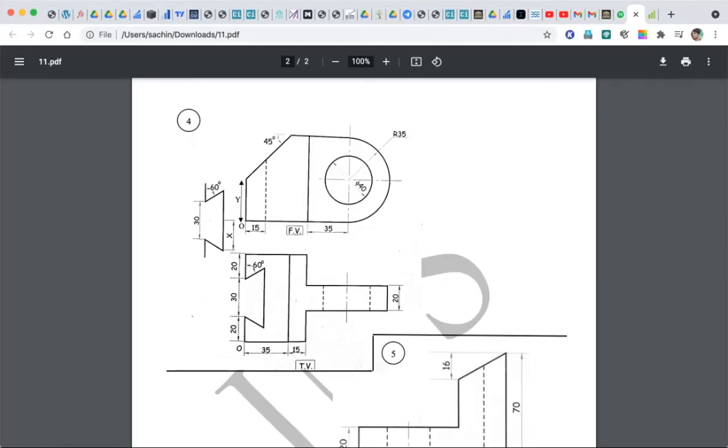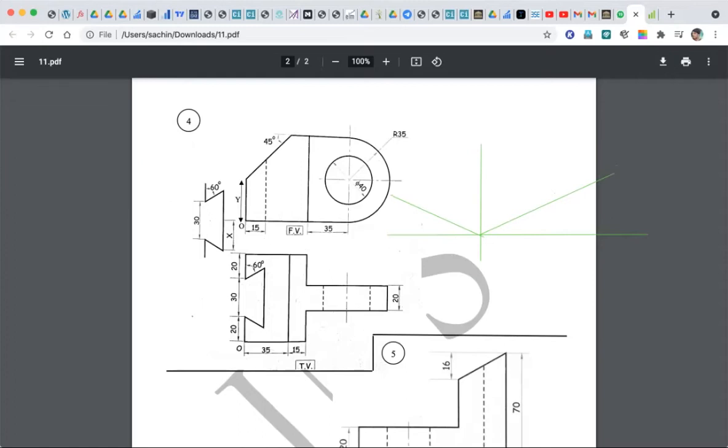What we'll do first, we are doing sum number 4. So first we will draw the layout. So we'll draw plus and we'll draw 30 degree on both the sides, right? Length is how much? Length is 35 plus 15, 50, plus 35, 85, plus 35, 120.